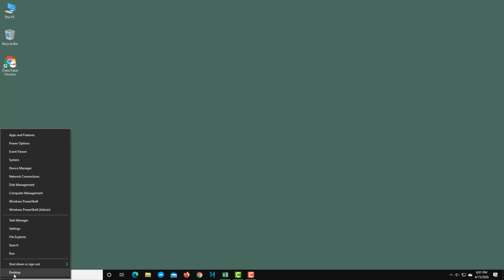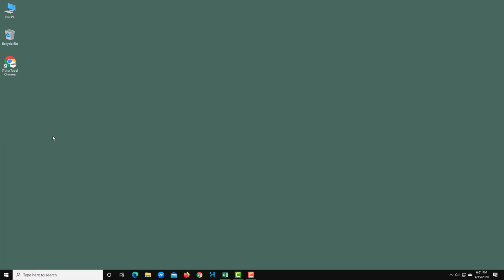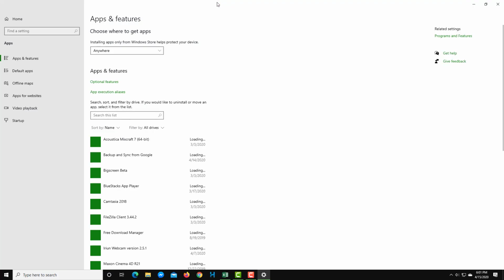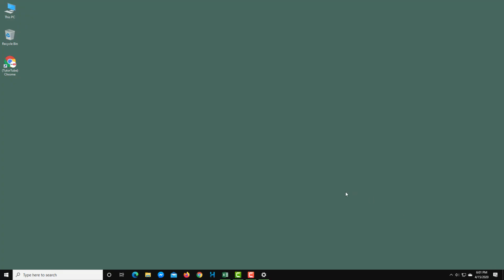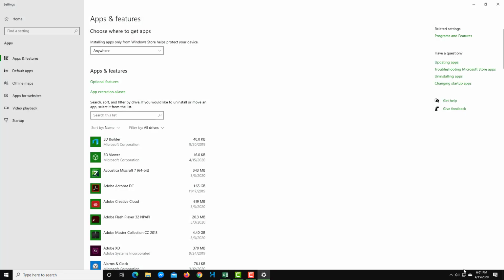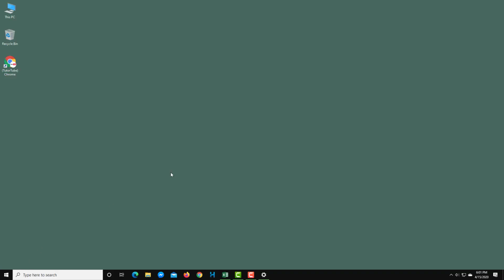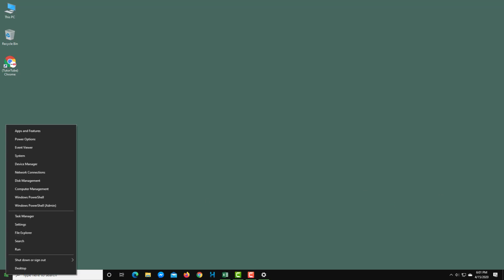So the last feature right here is the desktop. For that, let me just open up apps and features as a simple example. You can open up anything, but if I want to see my desktop, one way is to click on this icon right over here. On the bottom left, there's a small bar. If you click on it, you see the desktop. That's one way. If you're not able to click on it, or if it is disabled for some reason, you can right click on the start menu, click on desktop, and it'll show the desktop for you. So that is how it actually works. And that is how you use the quick access tools inside of Microsoft Windows 10. And they are the options that quick access tools provide for quick management of your computer.